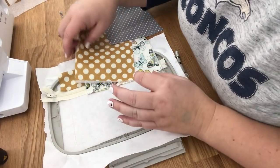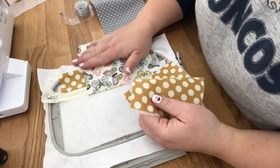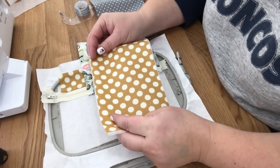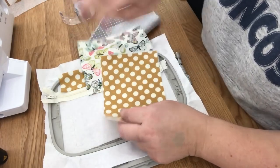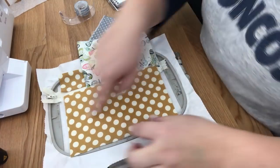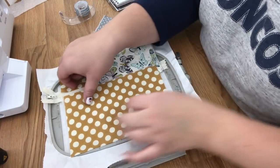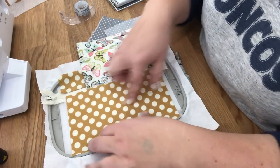The instructions say 5.5 by 7.5, so that will be sufficient. So once you cut that fabric, now the other thing is if you have directional fabric, know that it's going to sit like this. So this is the 7.5 and this is the 5.5. So it's ultimately going to be laying like this. So if you have directional fabric, keep that in mind.